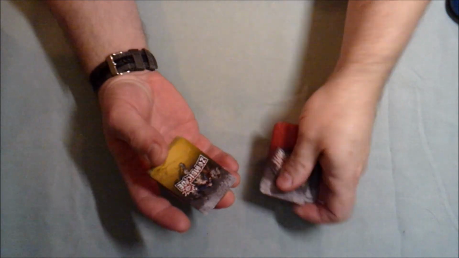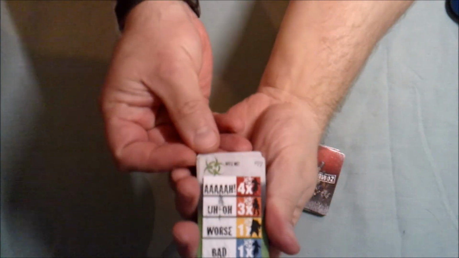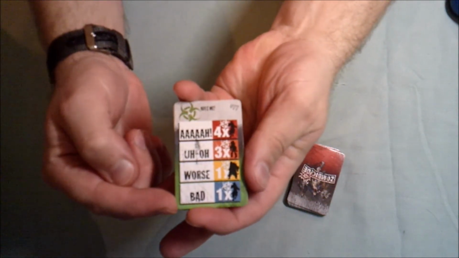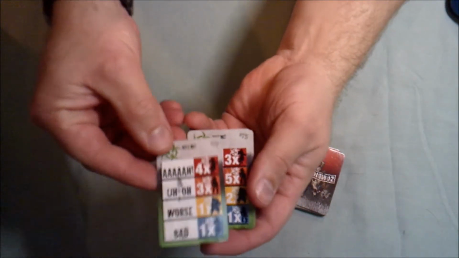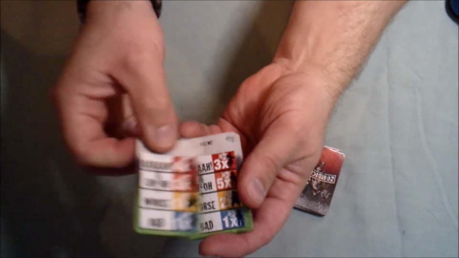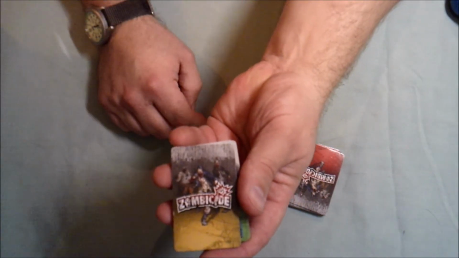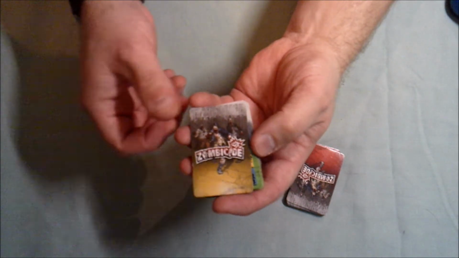The card components. The mini cards are like the original game. They're very well laid out, very clear, with a nice green border on the face side, so that you know these are toxic ones, and a little toxic symbol up in the corner. But as you can see, when you flip them over, they look exactly like the standard zombie cards.